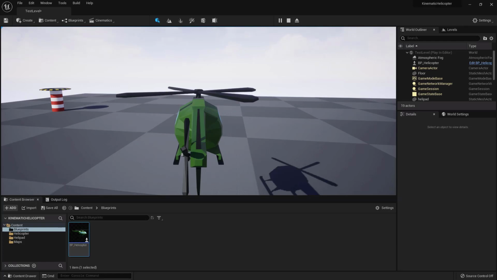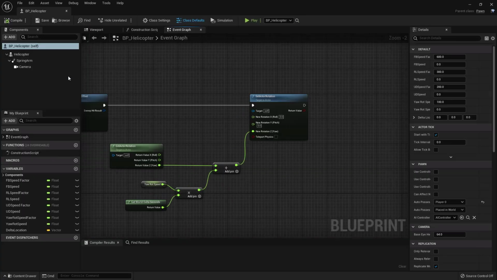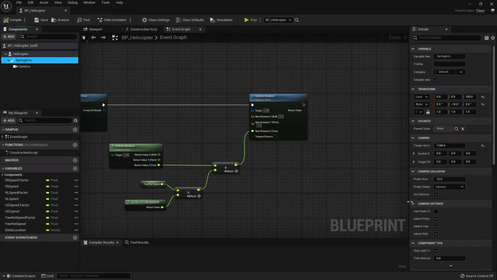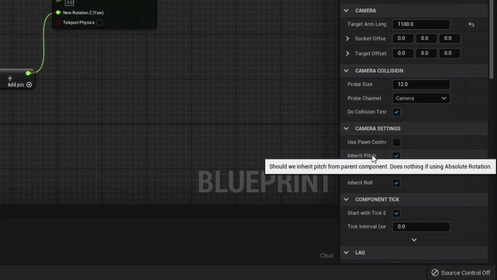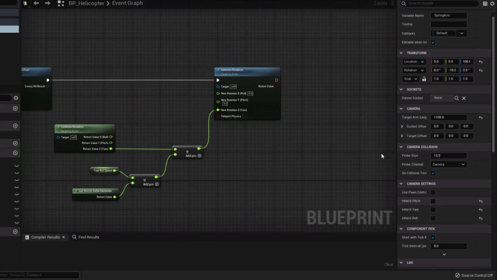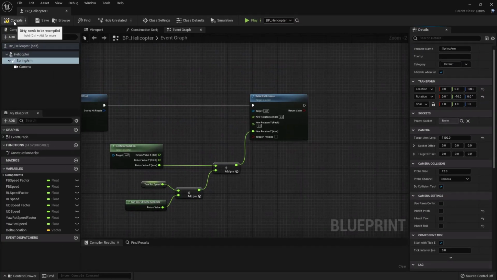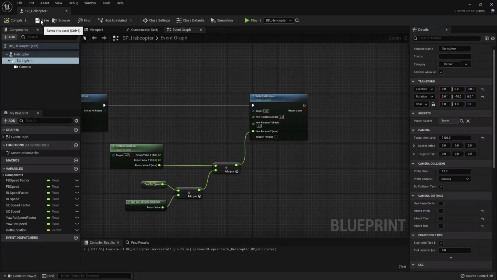So to better see this, and remember we haven't added any code to handle the rotation of the spring arm for us, we could. But we could also, for the moment, decouple the rotation of the spring arm from the helicopter. And to do that, just press ESC, reopen the blueprint. Now click on the spring arm, and let's untick inherit pitch, inherit yaw, and inherit roll. So the spring arm is not rotating in any direction with the helicopter. We can only rotate it manually. We'll add the code for that later, but that allows us to see the current movement and the movement that we're going to add in a second much better.